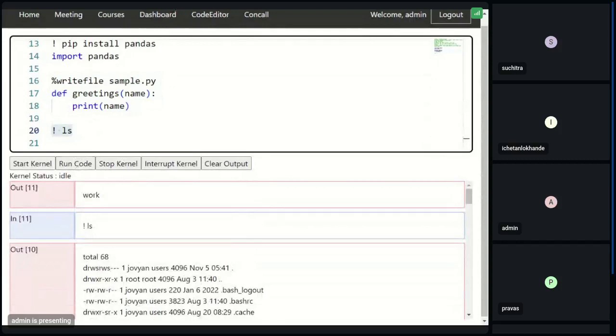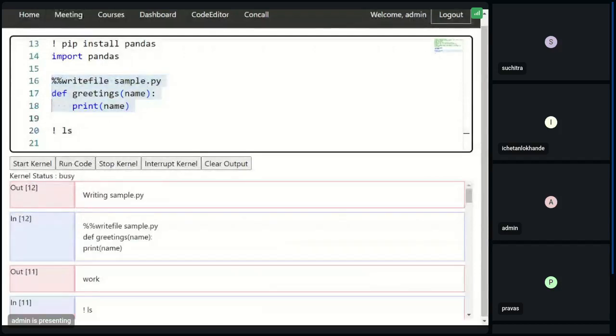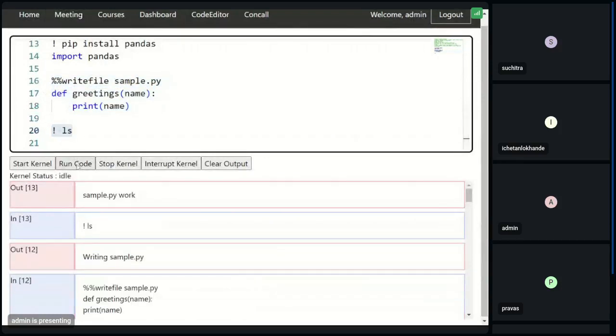Typically, similar to pip, there is a module for file handling. Okay, now we have the sample available.